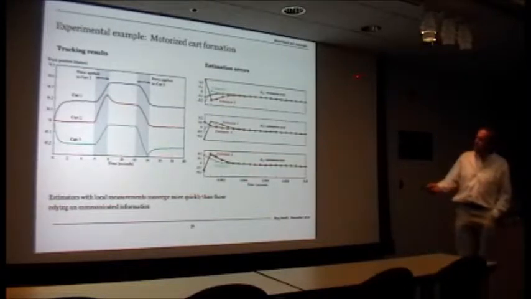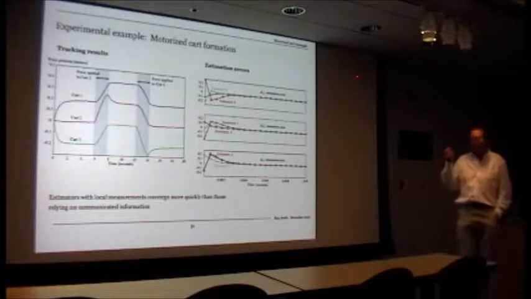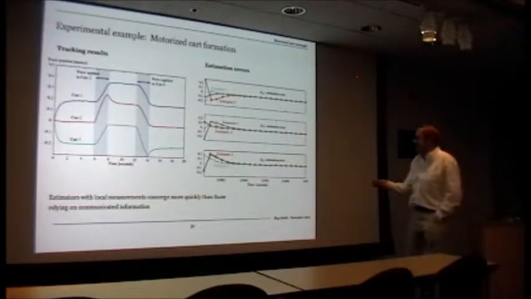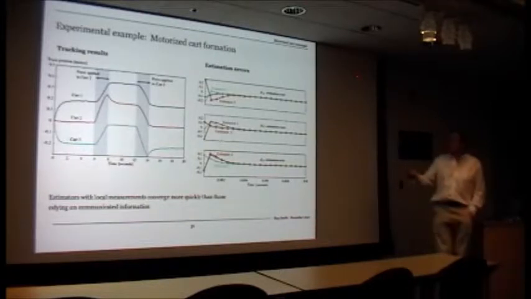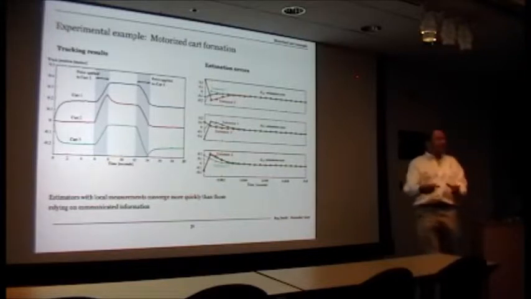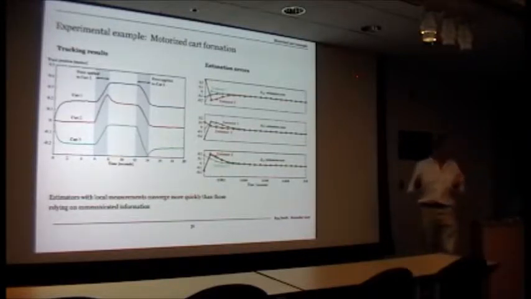Here's the cart positions. You see them forming, going into formation, and this is a time scale in the 20 seconds across here. Here are the estimators. We're 0.01 of a second here. The estimators in this system are running 100 times faster than the control algorithm, because those carts are really not high-performance devices. But you can build a high-performance estimator on them.